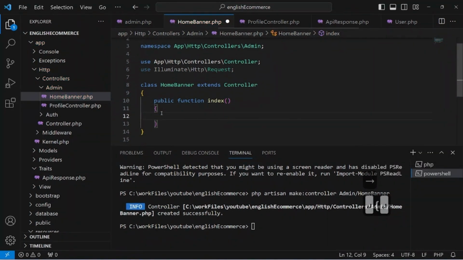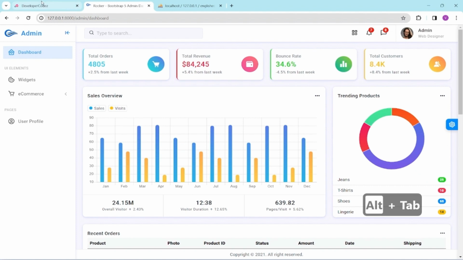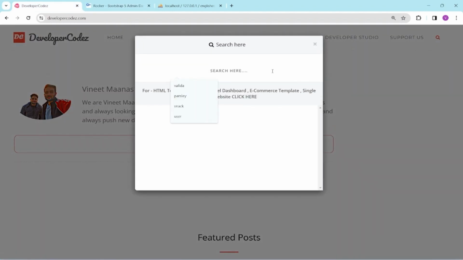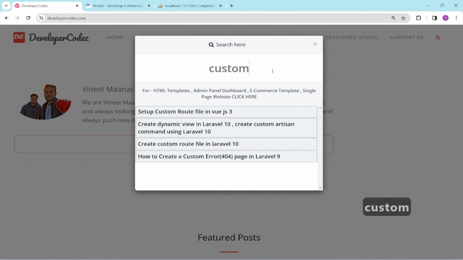Now before calling the view file, we'll create a basic view file with a dynamic command. So what does that mean? Before this, just go to the website and search over here, custom view file, dynamic, create dynamic view file, this one.